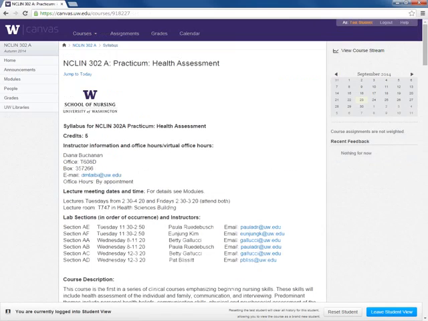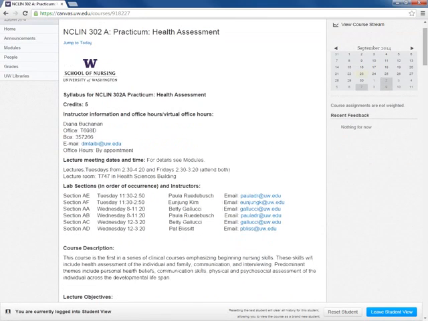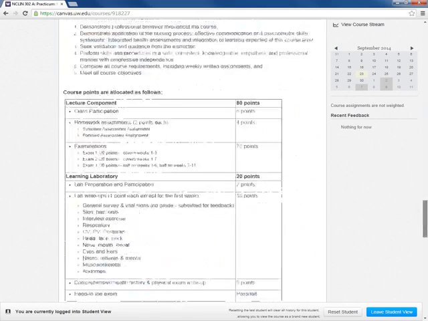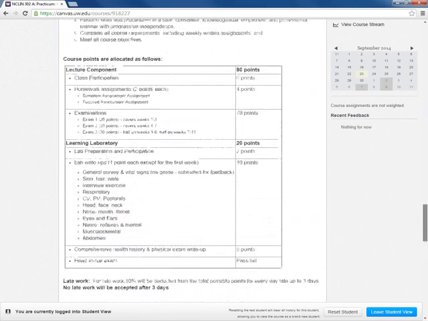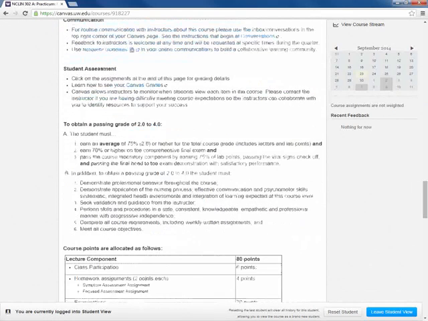Yeah, use the Canvas messaging, because that helps me keep track of the messages from you guys better than in my inbox. You know, I have messages from all sorts of different things in my email inbox, but my messages on Canvas are just about the course. So I prefer for you to email me there. Let's scroll back down to where we were. Use good netiquette. Use this as professional communication. Be respectful in your emails for the course.